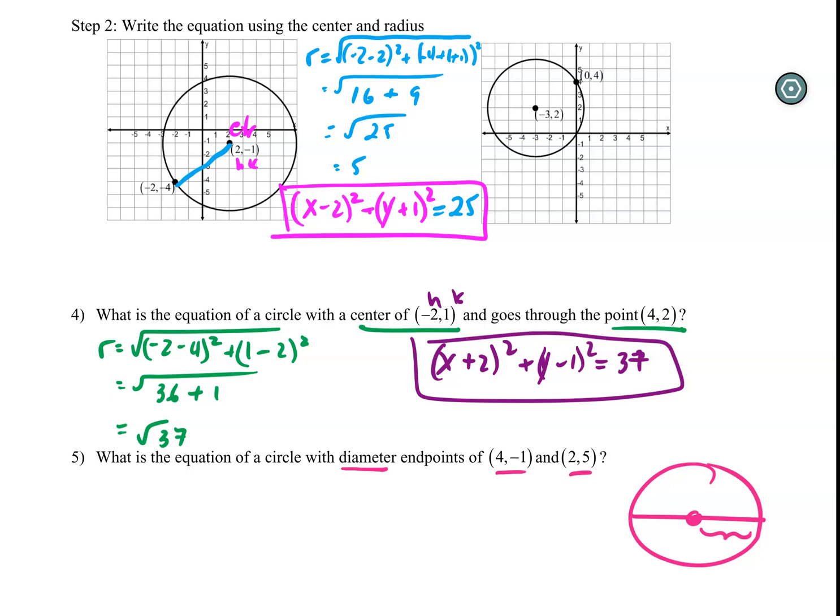As I said, for 5, to find the radius, I have to cut this in half. Or what I personally would do is I'd find the midpoint first, right? Because if these are my endpoints, the center would be the midpoint. So I would actually use the midpoint formula to find that point first, because that's the center point. You need that anyway. And then use that point and either one of the endpoints to find your radius. Again, it's a personal choice at that point, whatever makes you feel comfortable. But I'm not going to worry about that because this video is getting a little bit longer than I wanted it to be. So I'll let you guys try that one out on your own and see how you go from there.